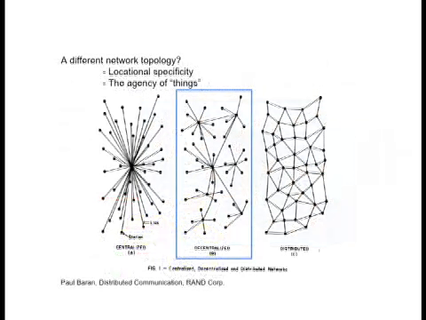So what are we talking about here? This new network topology where spatiality as well as networks begin to collapse one on top of the other. For one thing, there's locational specificity, but more important in this relationship will be the agency of things. In other words, material things will begin to take on a level of agency. They will begin to talk to each other. In other words, they have to be constantly looking out for proximity.